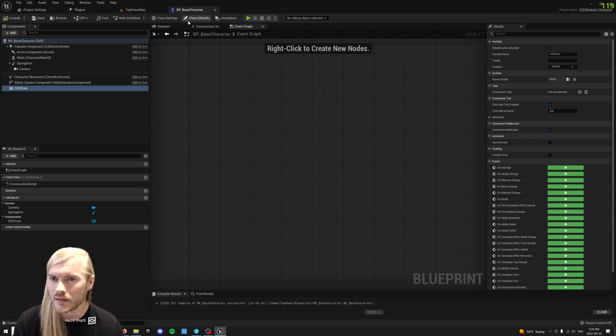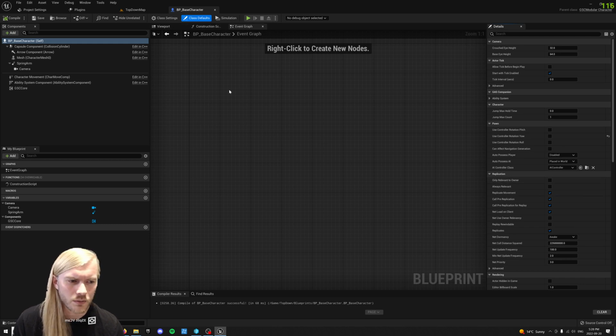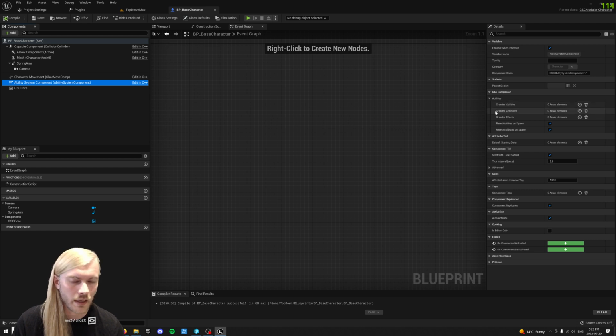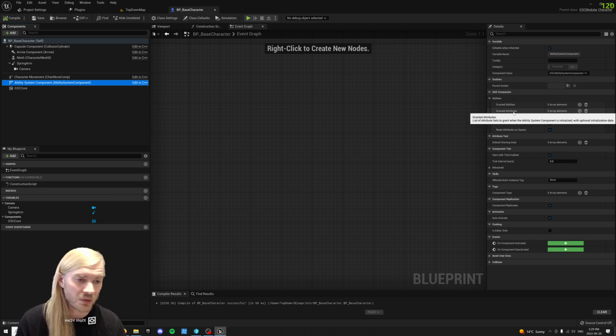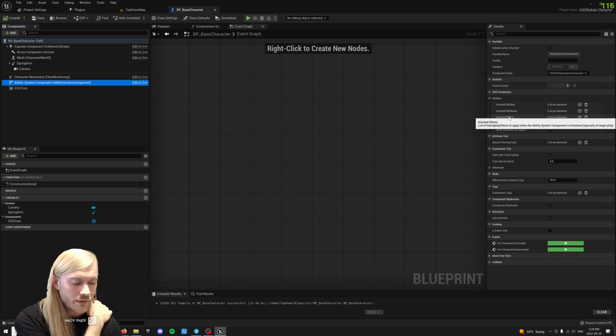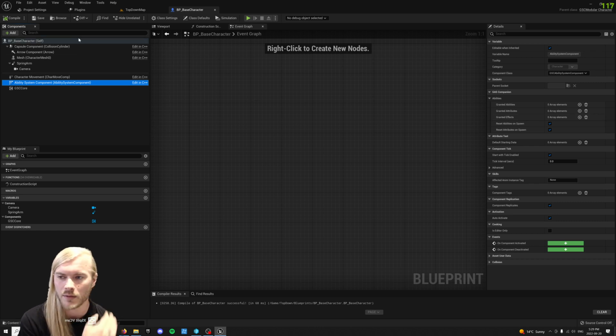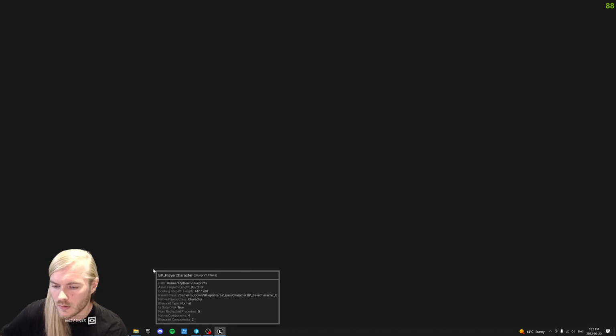So that's that. Then we're going to go to this, and we're going to start by, actually, we don't want to add the attributes on the base character, because I want my player character to have different attributes per player character, perhaps. Maybe one character has different starting stats than the other. This is where I would typically add granted effects that are going to apply to everybody, so in the future when I do something like stamina regeneration, then it will be in here as well as a granted effect, the stamina regeneration on spawn. I'll leave that on base characters, but I'm going to do that in a future video because I'm not going to worry about it right now.